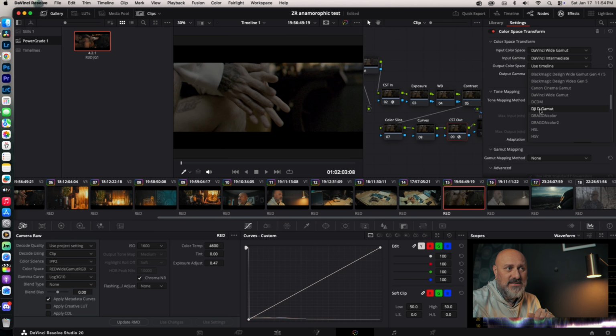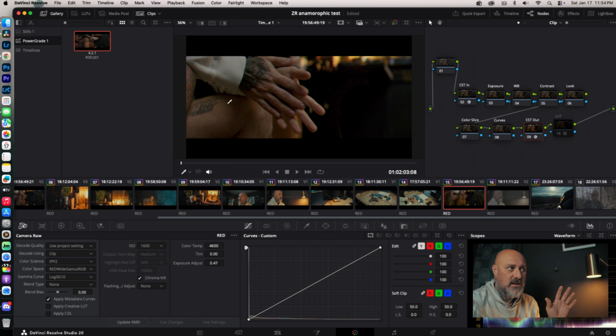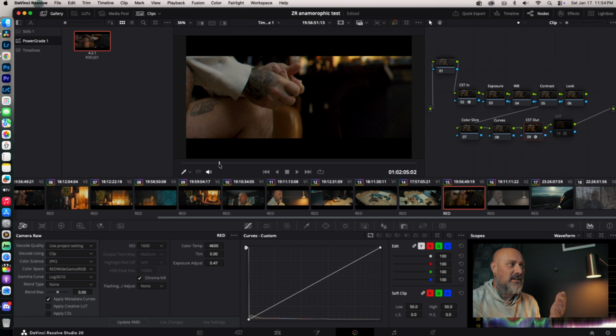So here we're going to Rec 709. And then here we're going to the gamma that we chose with our monitor, which for me is 2.4. And you can automatically see, with doing nothing else, we have somewhat of a look happening here. It's probably a weird shot of my thigh here. I apologize. I just grabbed a random clip. I guess I can move it here.